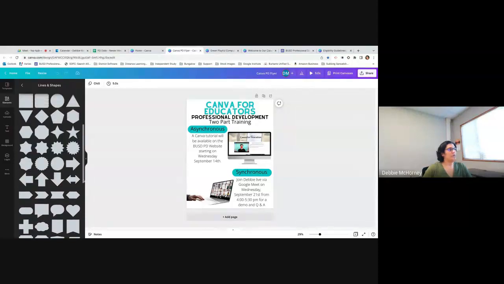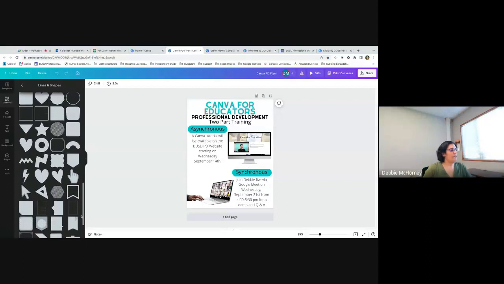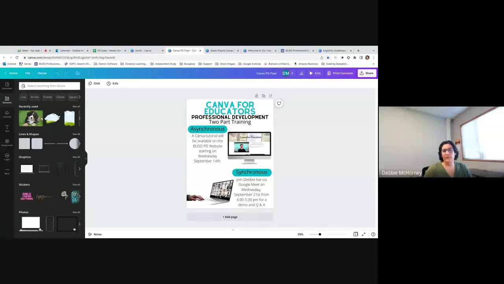Might have just been the circle that I stretched out. But I used that, changed the color, and put it as a background. So you can use just plain shapes as background things for your font, and even put images on top of there. So those are not something to overlook because they're not as fancy. You can do some really great design elements with shapes and lines.